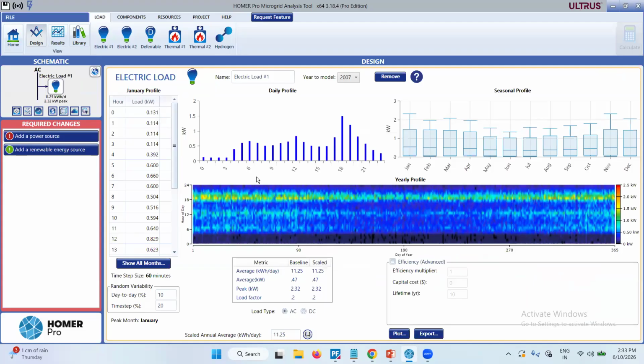Earlier this data was not available in the software, but after the feedback of our customers, the NREL or HOMER team added it. Now this software comes under the EVEL solution, not under HOMER Energy.